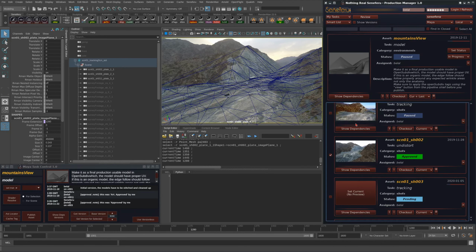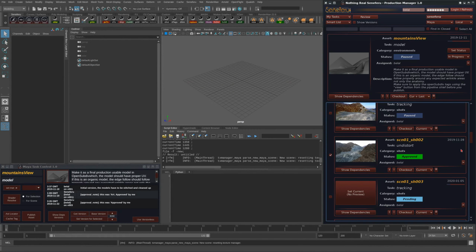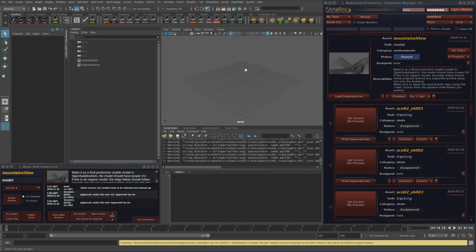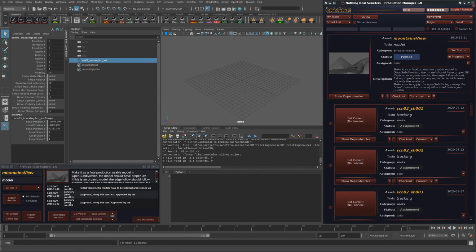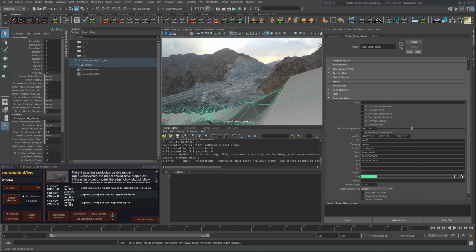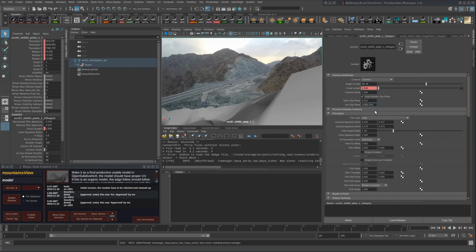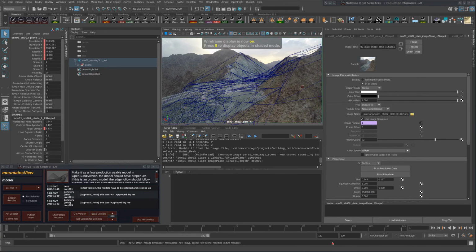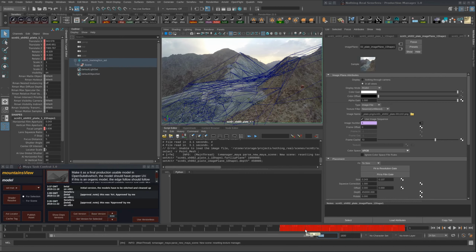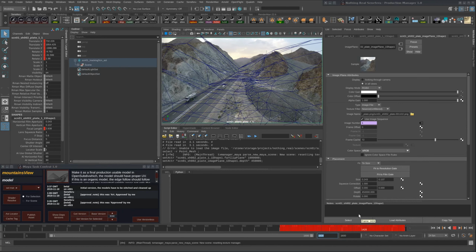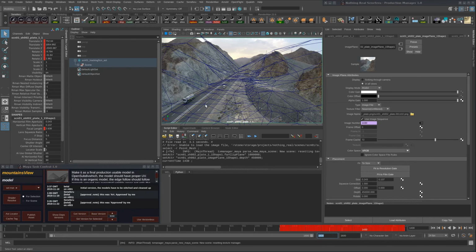If we load it without the undistorted one, notice that due to the distortion this is not aligned properly.